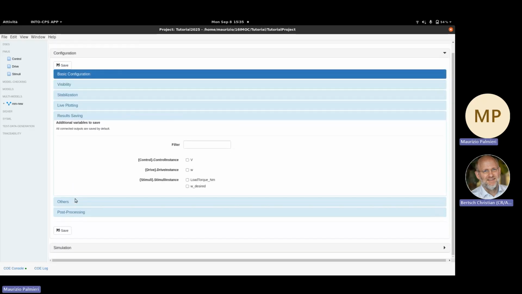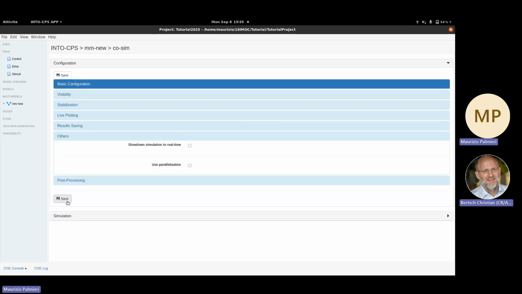Result saving allows us to choose which variables are saved in the resulting CSV file. All the connected outputs are saved by default, so we don't need to change these elements. Others allows us some important features of IntoCPS, such as the possibility to slow down simulation to real time, or some kind of synchronization with other tools, or to simplify the visualization of the information, and parallelization to increase the speed of the co-simulation.